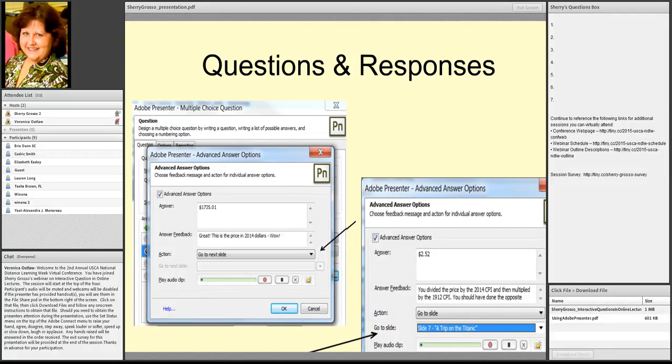You can have applause if they get the correct answer or whatever. Now, here's an example of the same thing, this advanced answer option, if they select one of the incorrect choices. And if they do, you can explain why that's incorrect, and then have them go back to a different place in your presentation to review the material again. And that's why this one says go to slide. You can pick a specific slide in your presentation that would review that material so that they could see it again and then give them another chance to answer that question.